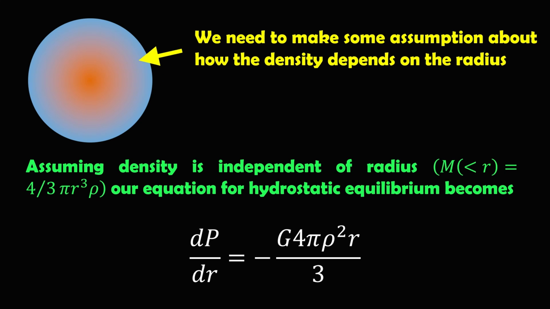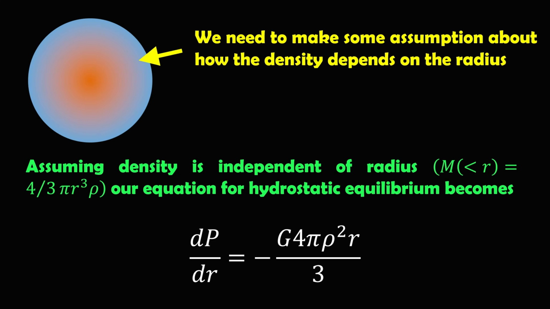Now, we're going to make some assumption about the density and how it depends on the radius. We know that the density is going to change. Realistically, in the real world, the density is likely to get greater towards the center. But we need to make some assumption first. We're going to assume that it doesn't really change. We're going to assume it to be constant and independent of radius. This is a fairly simple assumption to make, but it's going to make things a lot simpler. This time round, we're not going to consider the density changing as a function of r, but we know in reality that is likely to be the case.